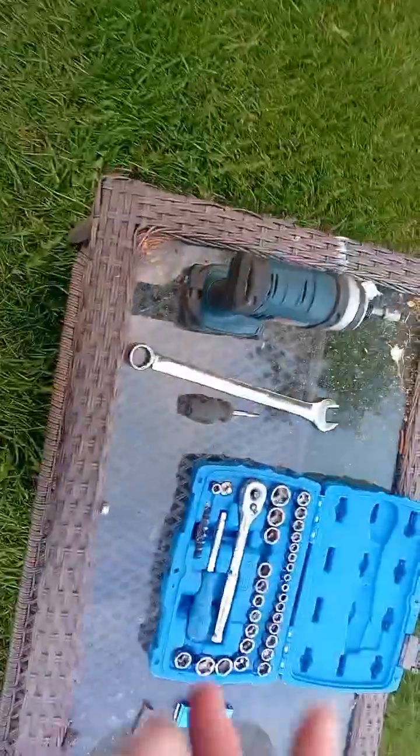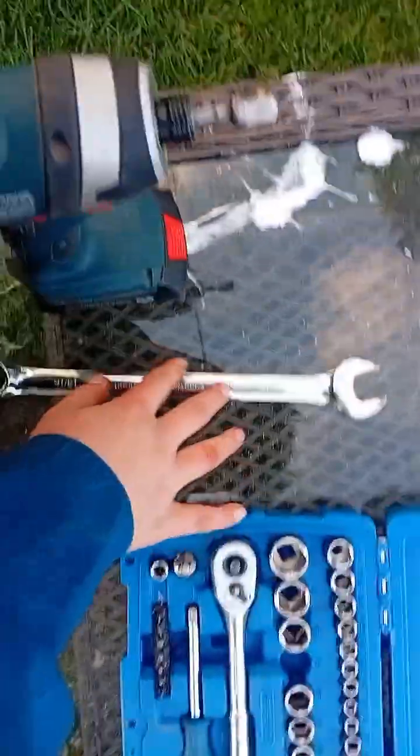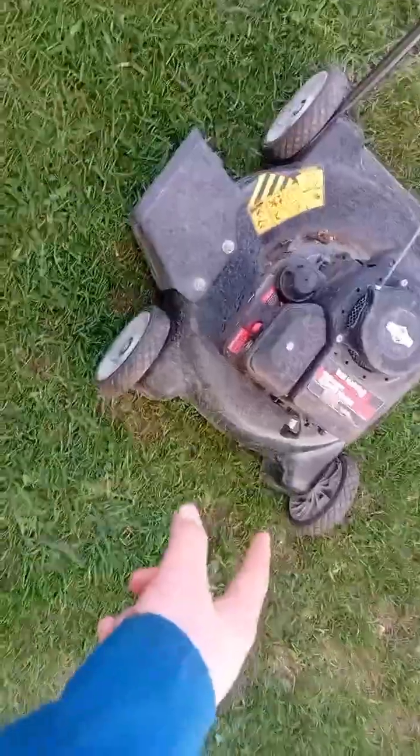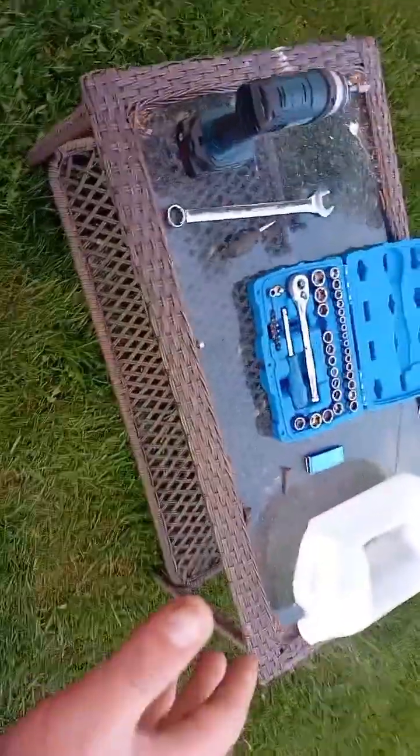So these are the tools and parts you're going to need. This is the wrench I'm going to have. You don't need this for the carburetor, but I'm going to use it to take off my spark plug down there. And if you wonder what size it is, it's a 13/16. Most of the spark plugs are. Some are smaller on the Hondas.